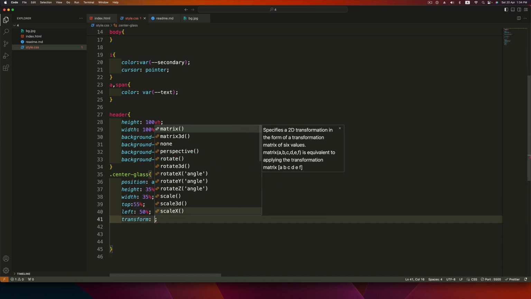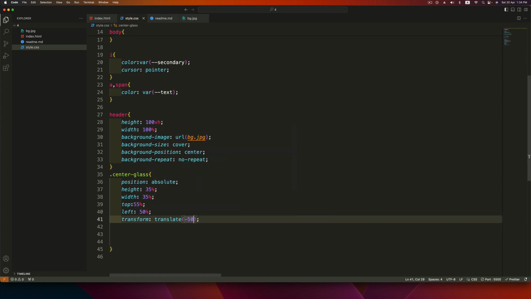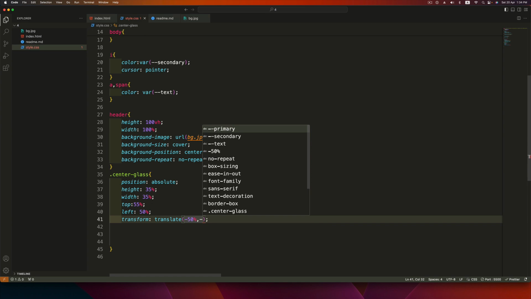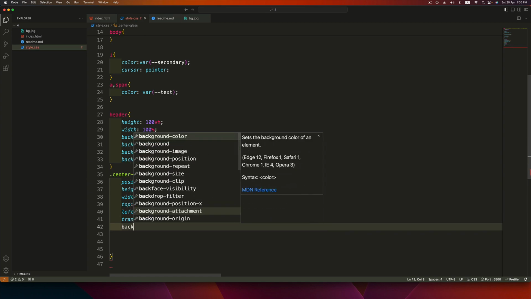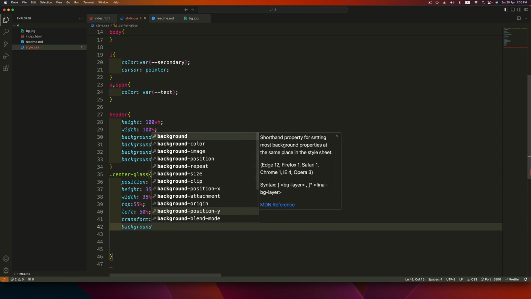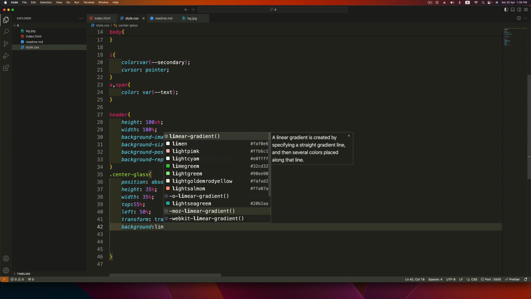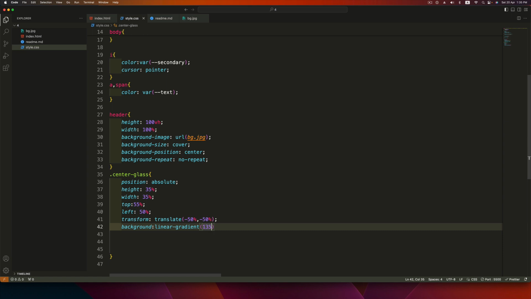Then I'll write transform translate minus 50% and minus 50%. Then background will be linear gradient from 135 degree, RGBA 255, 255, 255 and 0.1, then 255, 255, 255 and 0.